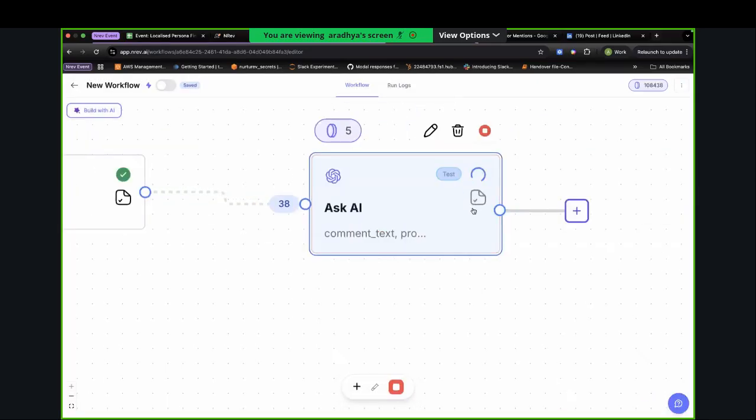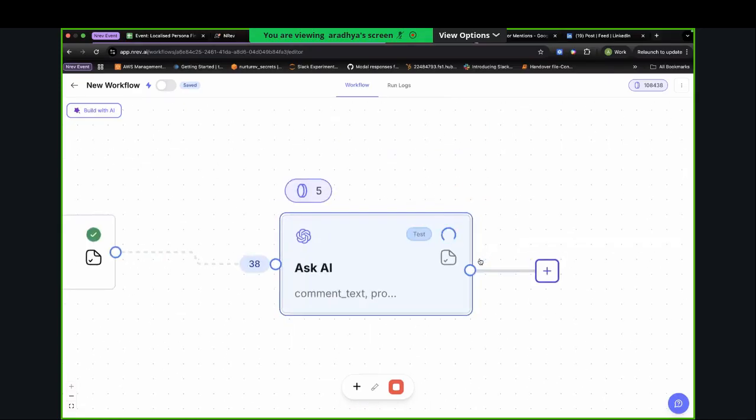And then, yeah, I mean, the world is a canvas. You can send Slack notifications that, hey, you need to comment on this post. You can dump it in a Google Sheet. And by the way, very soon we're actually going to come up with LinkedIn automations as well, where as long as we have your LinkedIn profile, we can actually go in and comment on your behalf.